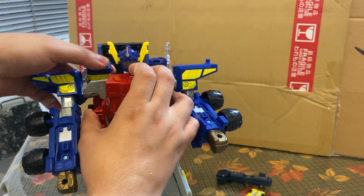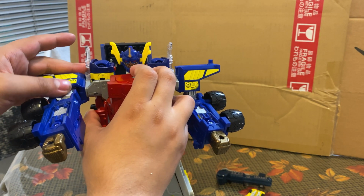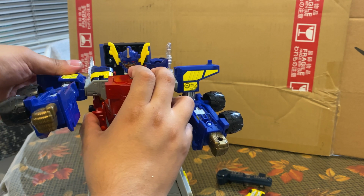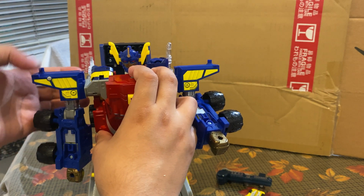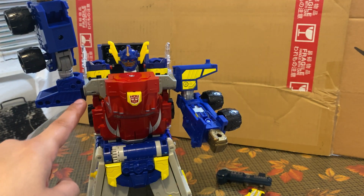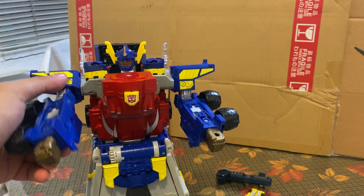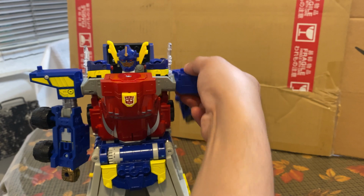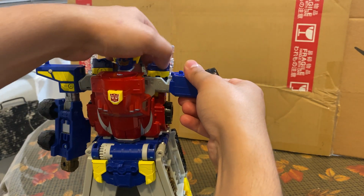If it hits that button, it'll do that. Arms can only go up that far, then it kind of stops. Even if you move that, there's something inside that's blocking it from moving any further. Although you can, oh yeah, it's that tab right there. So if you go backwards, you can go all the way back. It's really weird. I don't know if this other side has that. Yeah, no, it does.